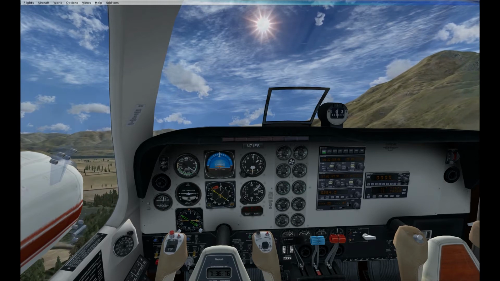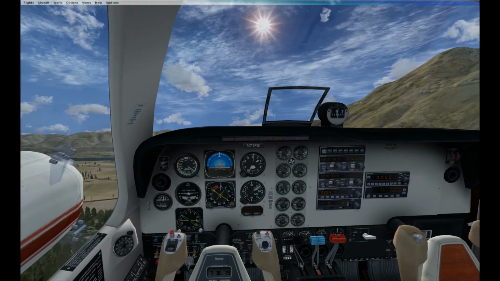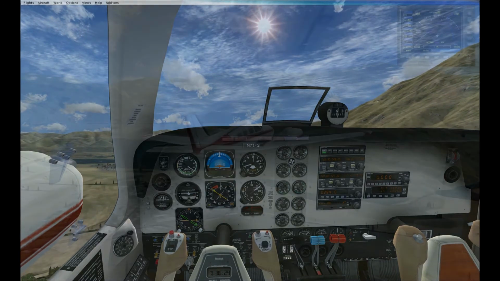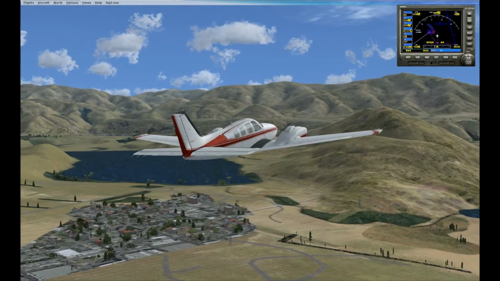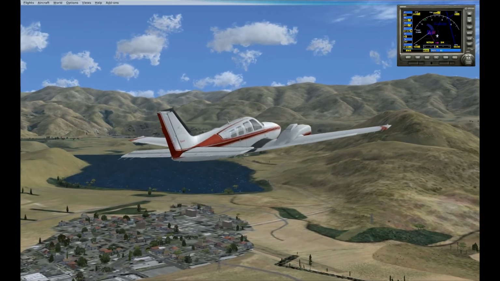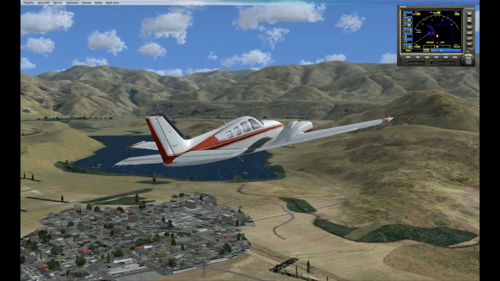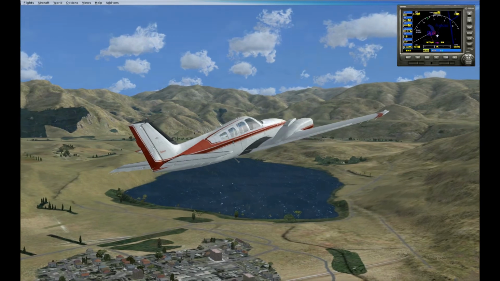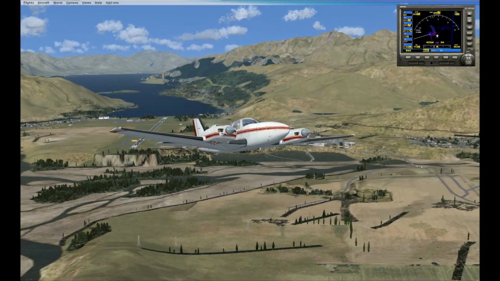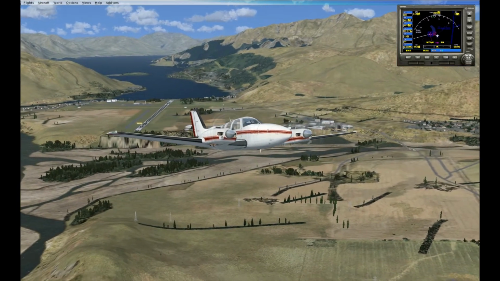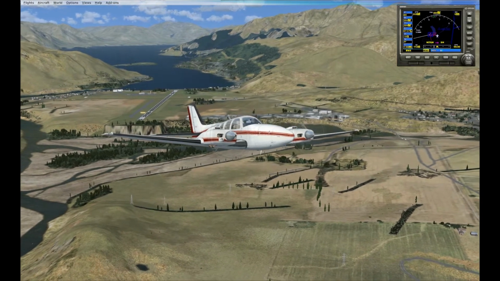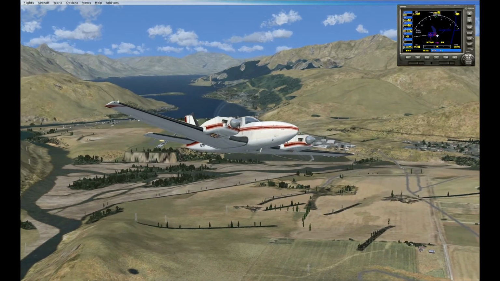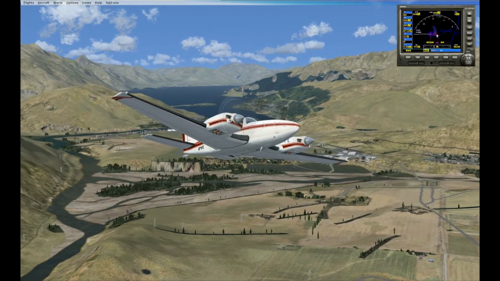We shall have a nice summer's takeoff and perhaps make a winter return. That's the beauty of a flight simulator. Here, making my gentle turn towards the first waypoint, you can see displayed on the GPS. Nice view of Lake Wakatipu behind the aircraft now.